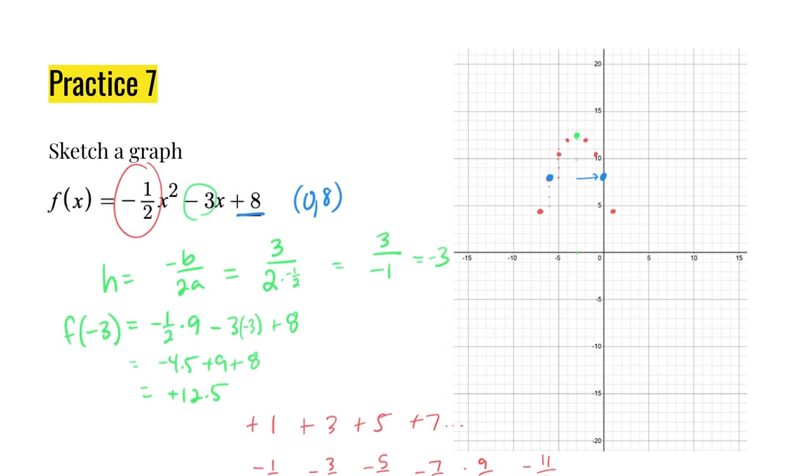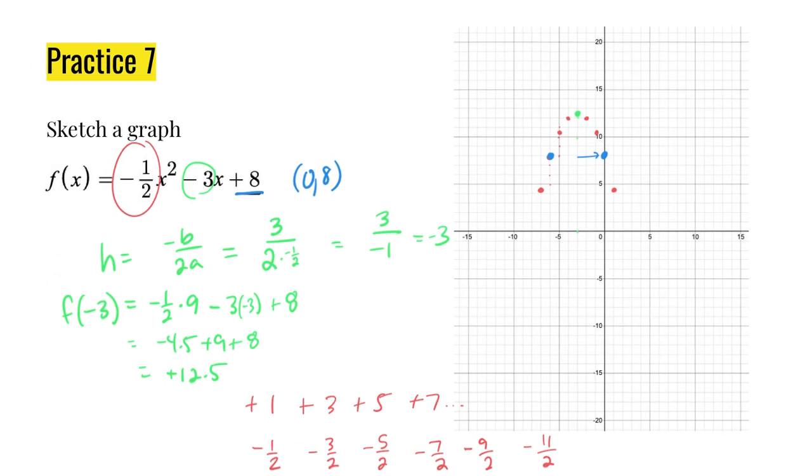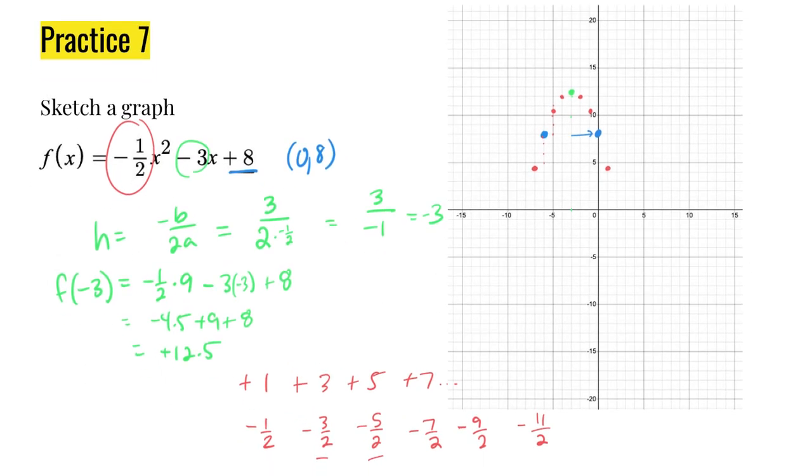So 9/2 is 4.5. Sorry, I keep moving the screen. I'm trying to make a point. 4.5 gets me to my 0. And then minus 11/2, that's 5.5. So now 5.5 down. It's a very slow growing parabola because of that half. Now 13/2, right? Keep going. So now this is 6.5 down. So 1/2 and then 6 more. And mirror image. I'm going to keep going until I'm all the way to the edge.